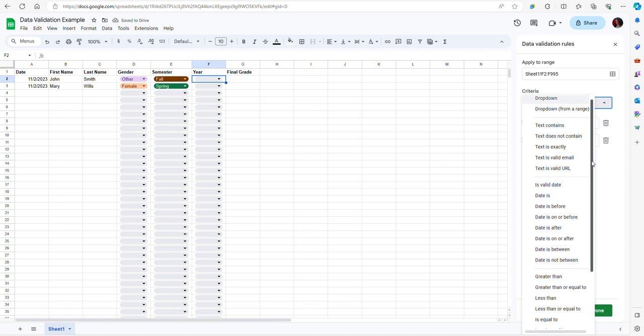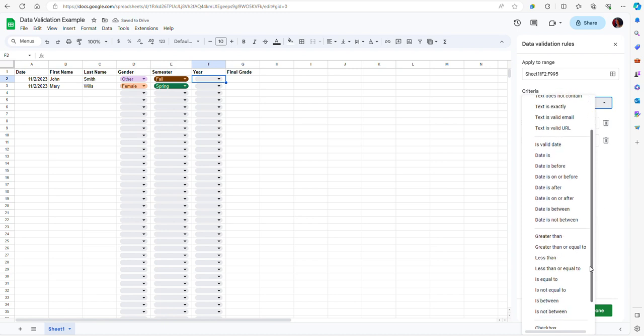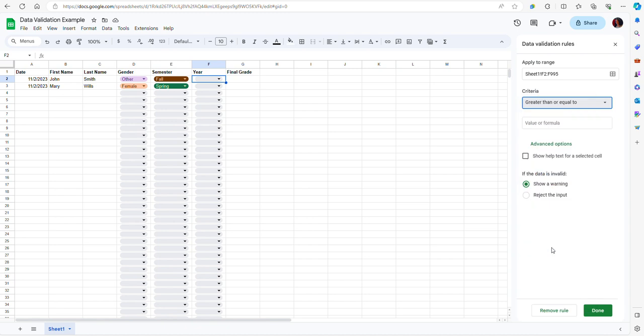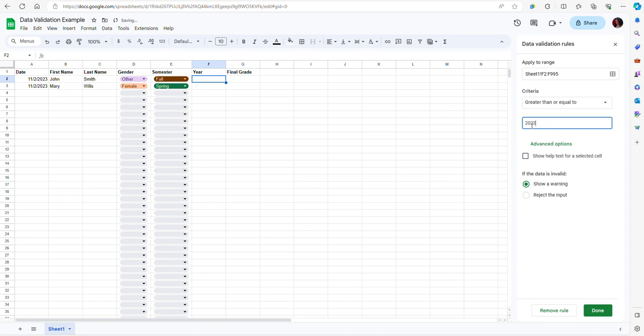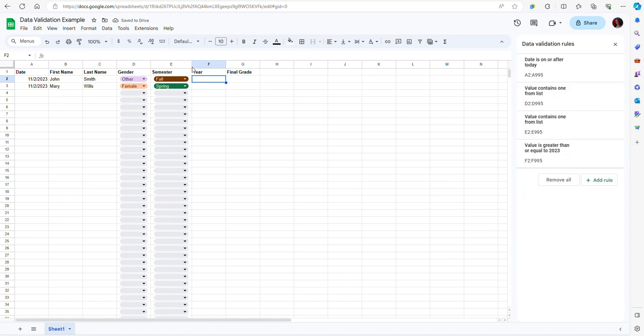I am going to use greater or equal to, and because now it's 2023, I am going to enter 2023. and then click done.